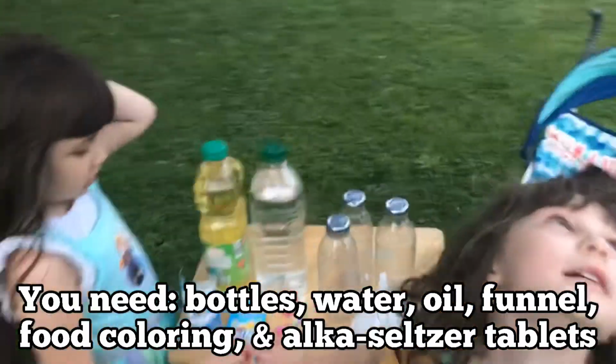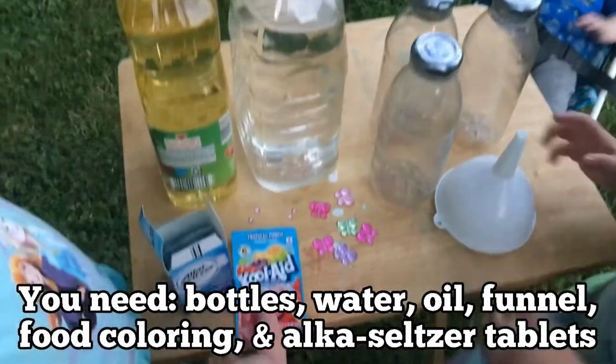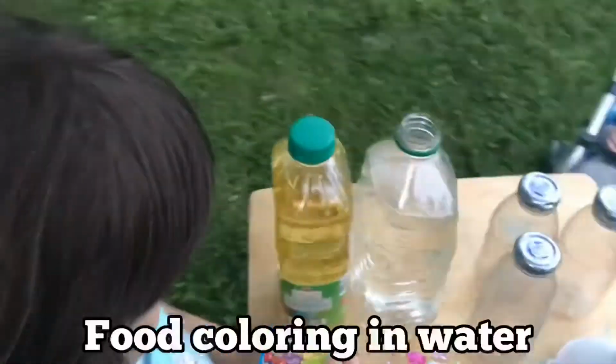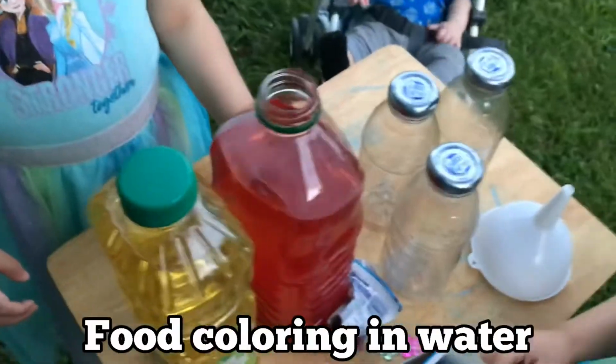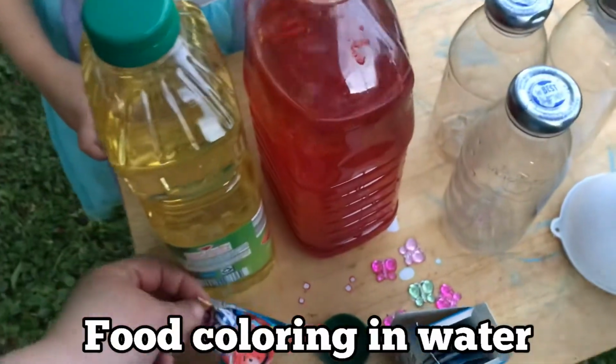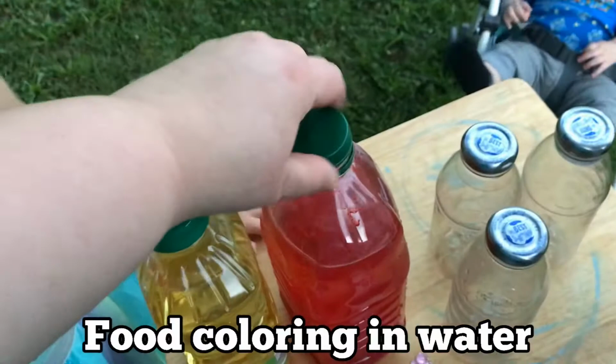So the first thing we're going to do, I'm going to help you. We're going to open this packet and put it in the water. Ready? So we didn't have food coloring, so instead of food coloring, what we used was a packet of Kool-Aid. Now we're going to shake it up.